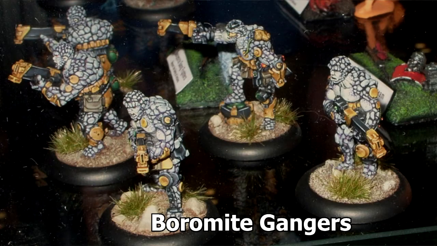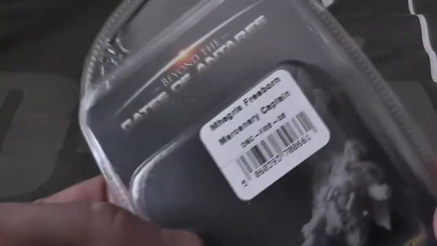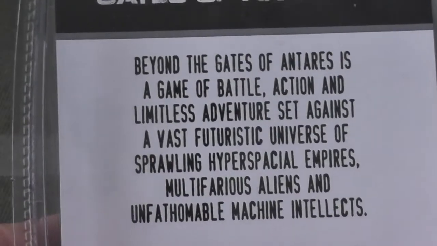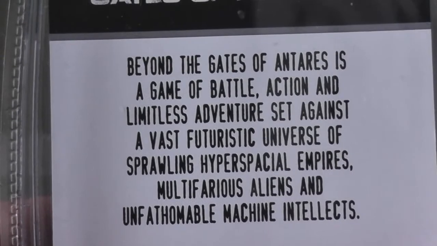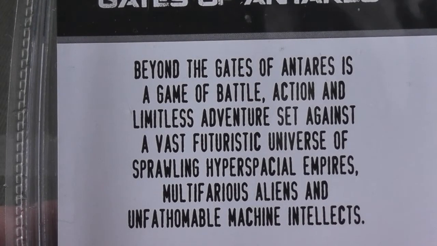But, let's do a bit of zooming on this. Alright, look at this guy, it's a mercenary, so whatever stuff I eventually end up getting, he can work with them. Let's have a look a bit closer. I really like the fluff. Previously put some more background there to the whole thing. Read a little bit on the back what it is about again. Briefly there. Beyond the Gates of Antares is a game of battle, action and limitless adventure set against the vast futuristic universe of sprawling hyperspatial empires, multifarious aliens, and unfathomable machine intellect. That's just me trying to read on camera.